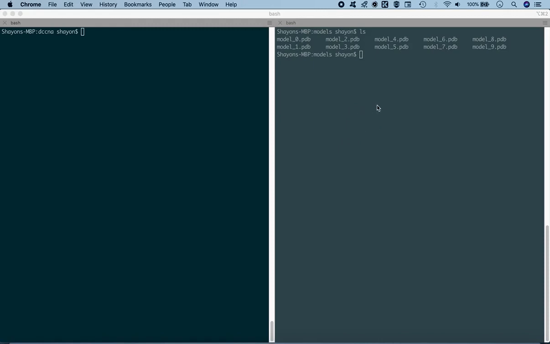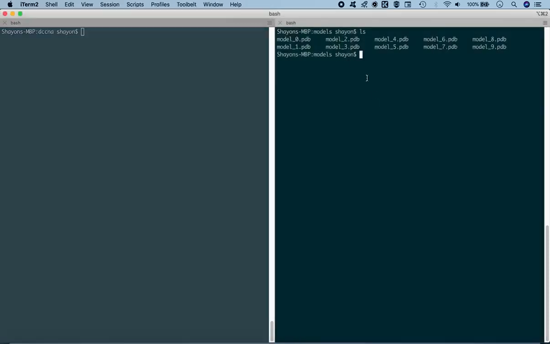As you can see, I have made two different directories or folders. The first is the models directory. If you list the models here, which you can see above as well, all the 10 models that were generated as an output from CABSFlex2 will be used as an input after joining them together to form a trajectory. They'll be used as an input for the R scripts that we'll be using for dynamic cross-correlation network analysis.